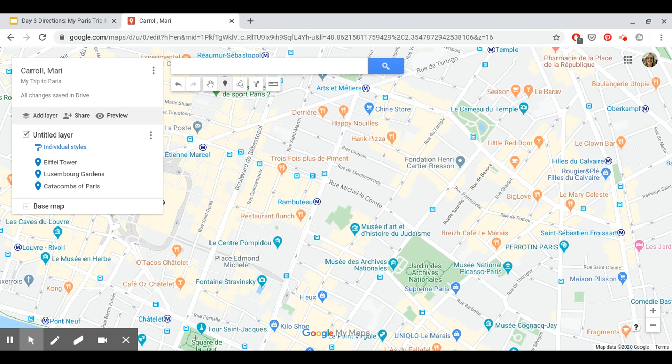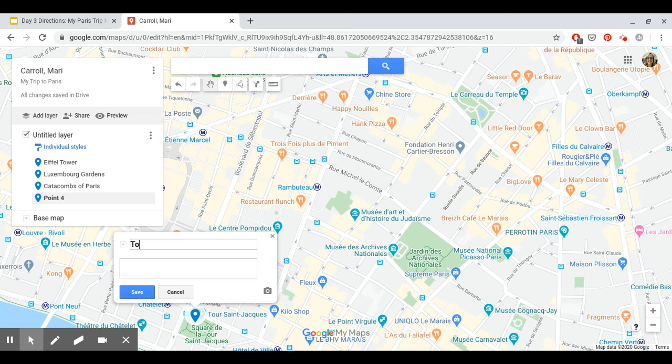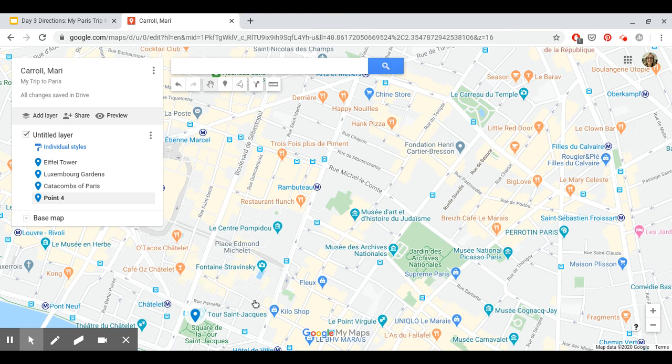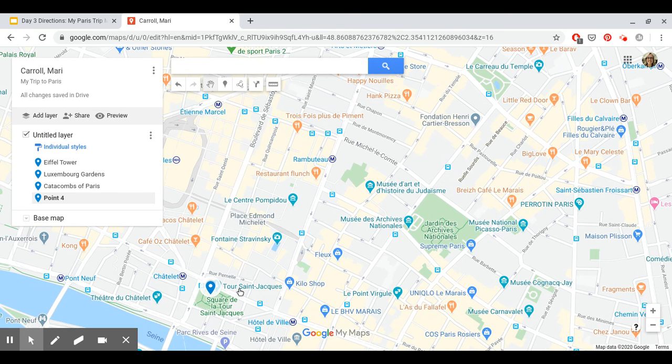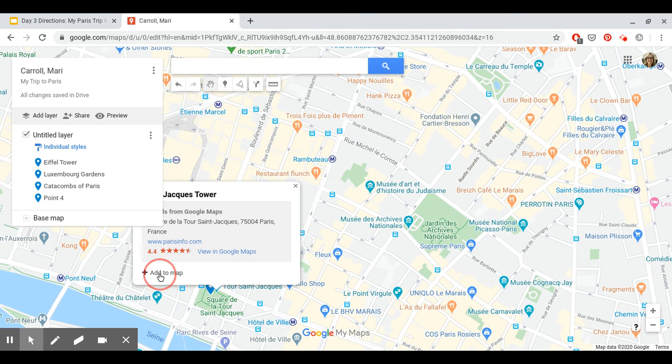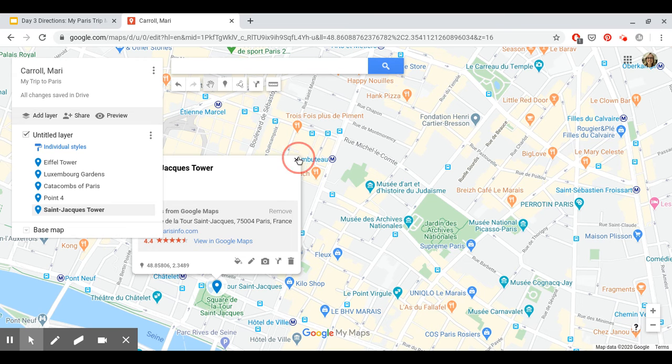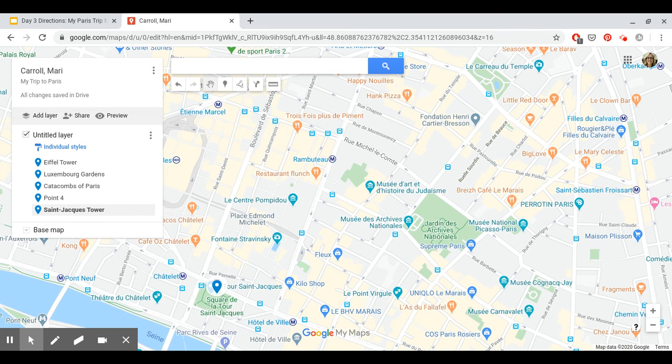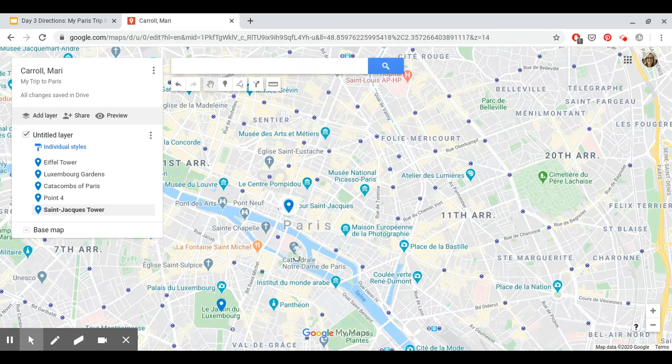For example, maybe I want to go here, but then you have to write in all the information. So it's kind of easier to just go ahead and click on the spot and then add it to your map. Okay, so that's what you need to do for your very beginning base.